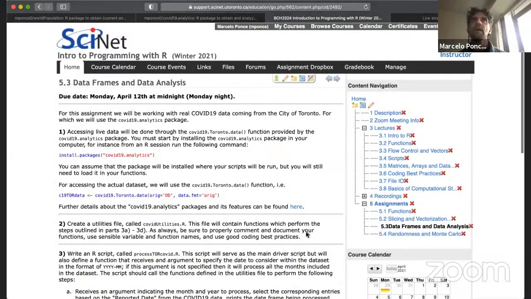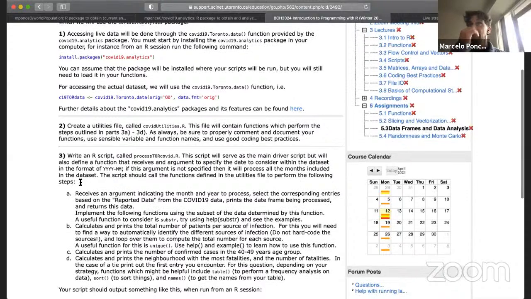Just let me comment on something I noticed, at least with some of the code I saw. Let me see if I can share the assignment description. Something important to take into consideration is the following. In part 3, where I say please create one function for each of these steps, I'm noticing that some of you may not have realized that reading data should be a function.